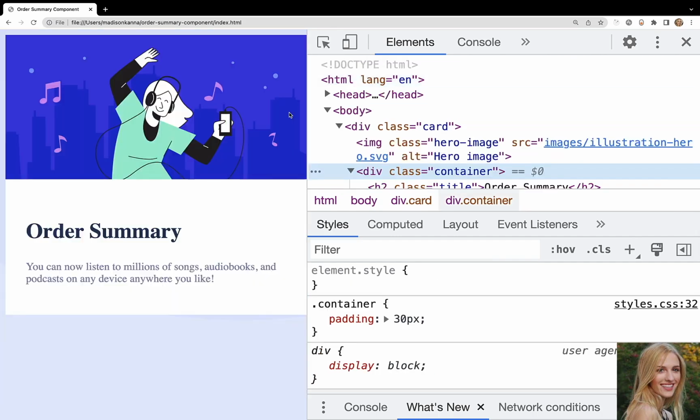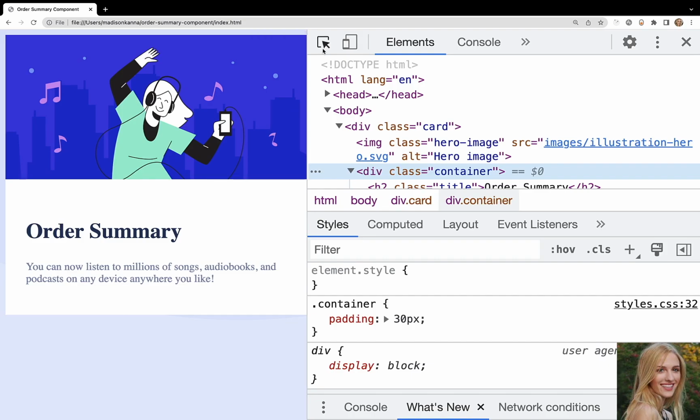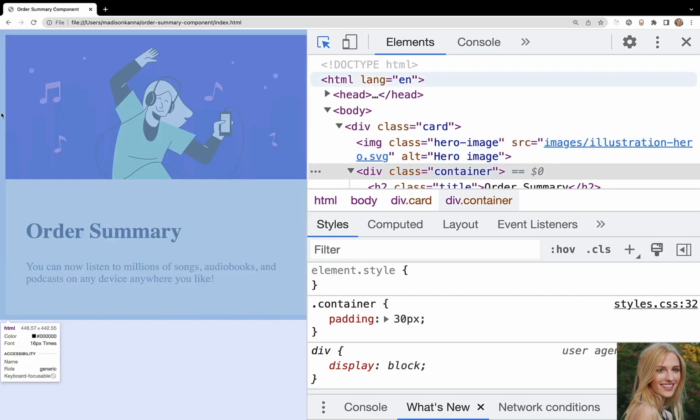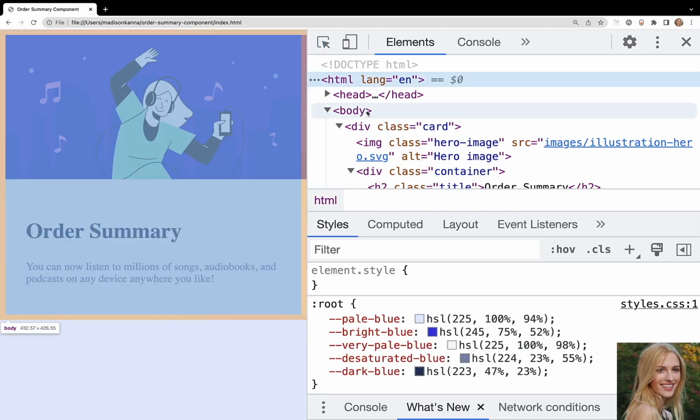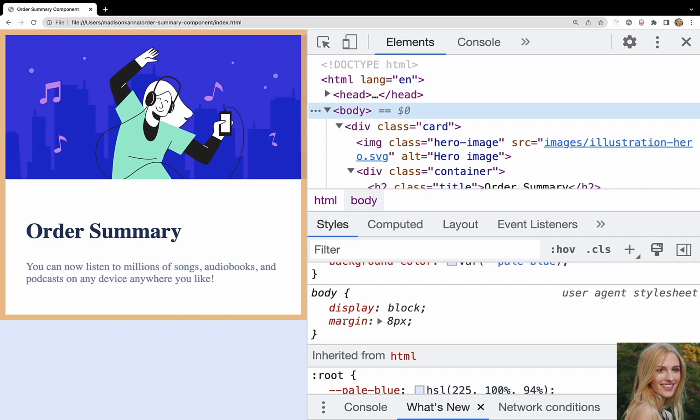Okay, so I've just refreshed the page. One thing that you'll notice here is that there's actually a little bit of extra space right here. I don't know if you can see that just in the corner there. If we hover over our body tag, we can see that we have a margin of 8 pixels. This is odd because you might be thinking, I never remember writing this. This is actually what is called a default style. So certain tags will come with default styles like we said. Let's go and remove this default style.